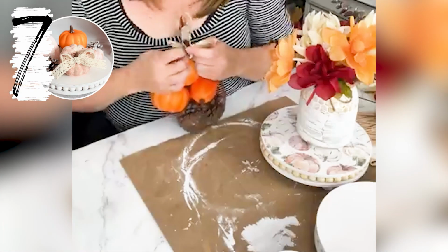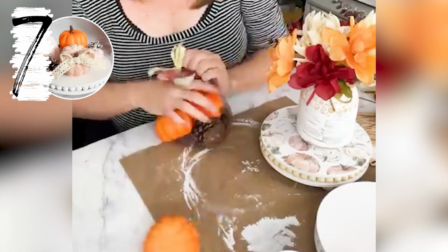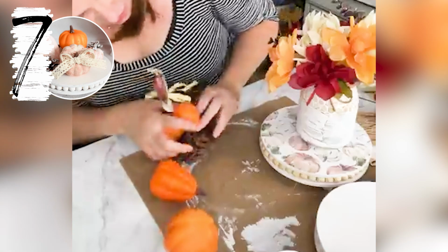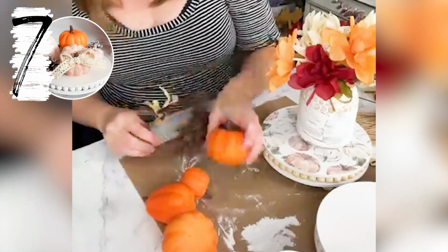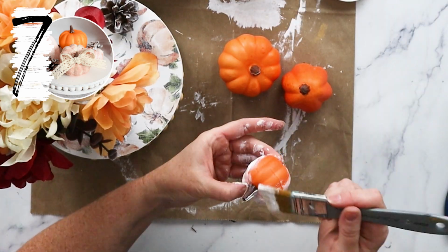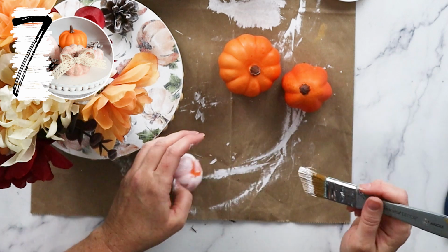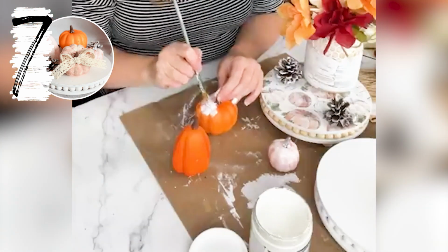I'd argue that this next Dollar Tree DIY might be one of the simplest ones of the whole video. I basically took a bag of these faux pumpkins that I picked up last year. While they are really cute as they are, they didn't quite go with the neutral vibe that I had in mind for my farmhouse style centerpiece.